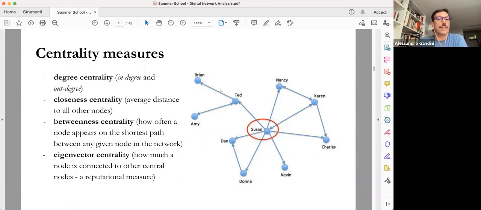And it is the most direct reputational measure that we can rely on if we are looking for reputation in a network, which might be typical somehow, especially when we're looking at Twitter networks and users that are able to convey or circulate certain information. Then of course reputation is quite important in that particular context. So depending on the network we have in front of us and the kind of research questions and goals we have in mind, we can use one or a combination of these centrality measures to make sense of our data.